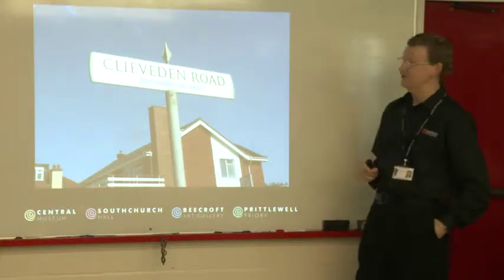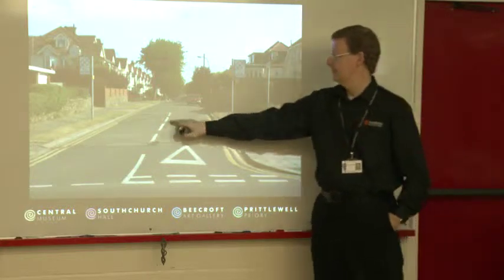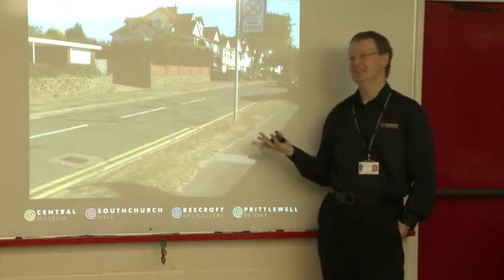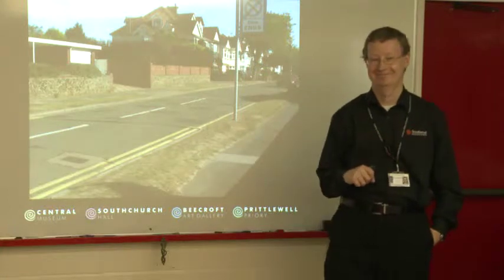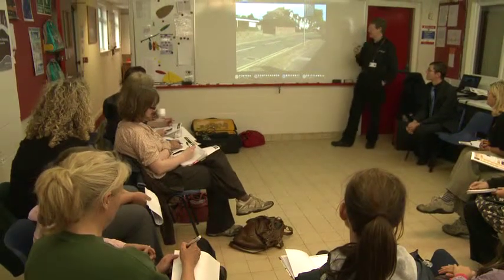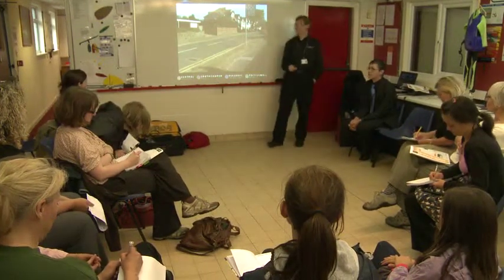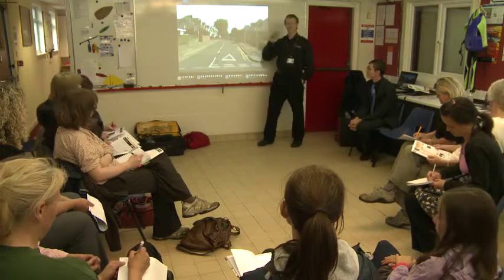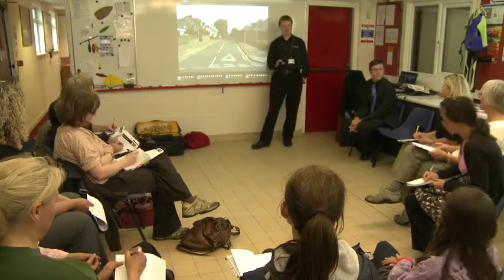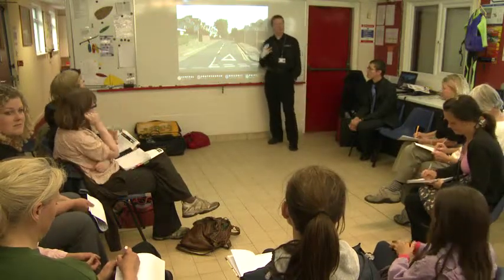Let's move down the coast to Clevedon Road very quickly, which is the Thorpe Bay direction. And in Clevedon Road, look, here, there seem to be marks on the road. Any guesses what they might be? We're talking World War II again. Bombs landing? No, not that. It's a good guess. Posts in the holes. Yeah. They were anti-tank defences. They were basically designed to block the road for tanks moving inland. And it shows you that the road hasn't been resurfaced since about 1945. And there are actually 2 roads that have still got these in. But when you're working with the children, there's all this history hidden away there.